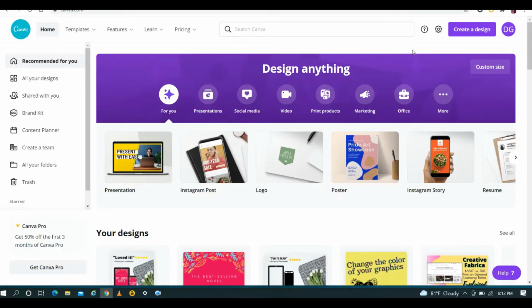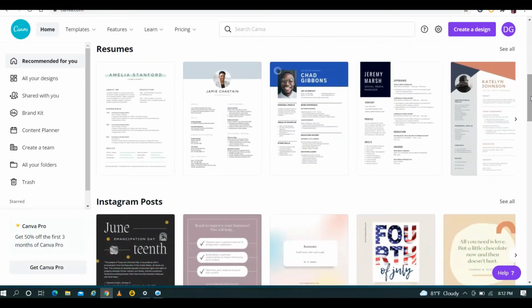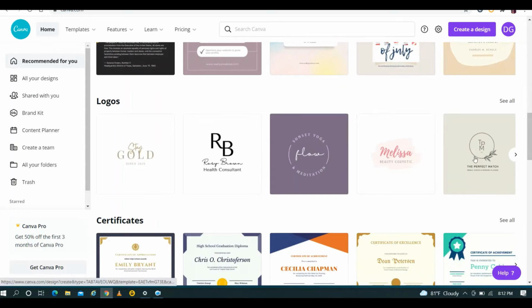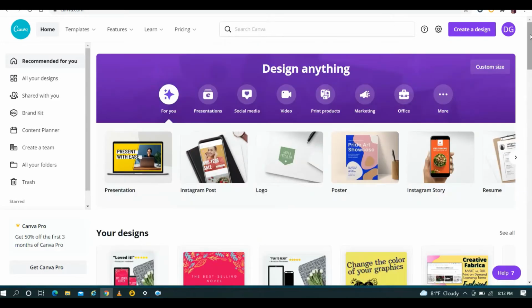All right. If you are not familiar with Canva, which I know most of you are, it's a free design program. They also have a pro version. You can do a ton of stuff in the free version, and you can do a ton more stuff in the pro version. Good news, today you don't need the pro version. So real quick, as you can see here, if you were to scroll down or do any searching, you will see a lot of ready-made templates. You can click on them and just modify them yourself and personalize them, and then you can always create things from scratch. Today we're going to create our design from scratch.